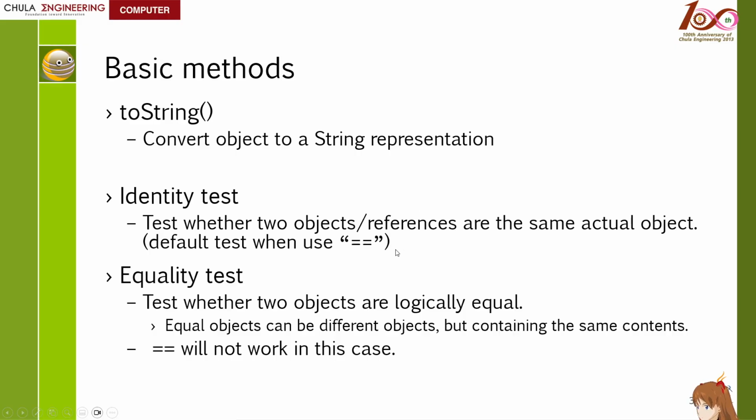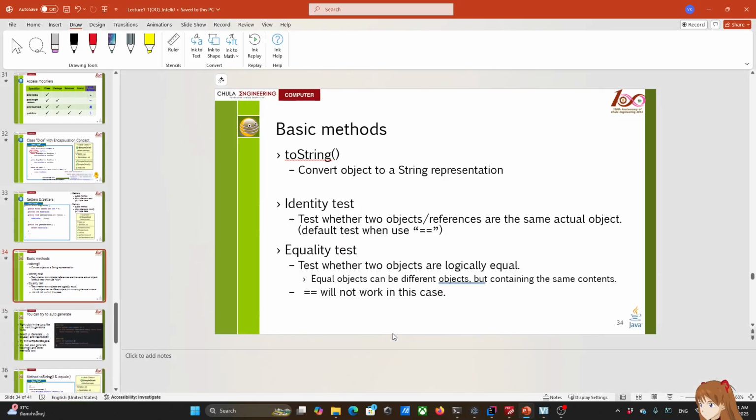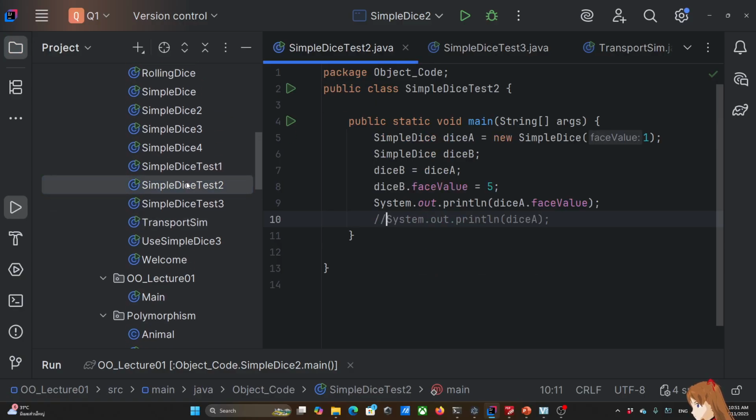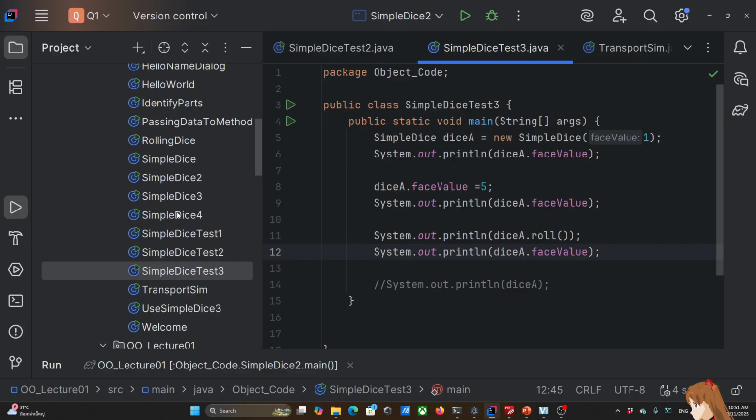Okay? So the next part is to be able to define whether two objects can be regarded as equal. Alright, let's see an example.